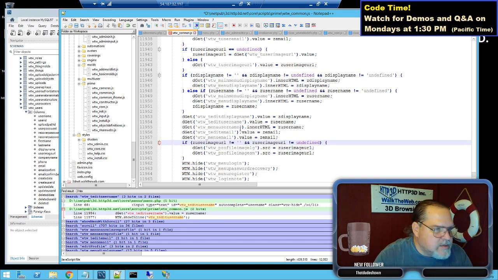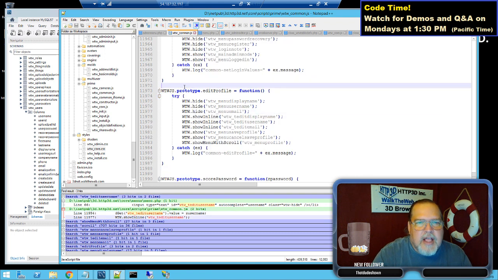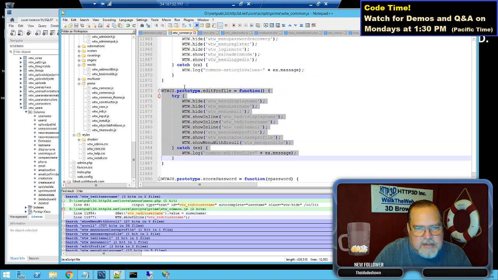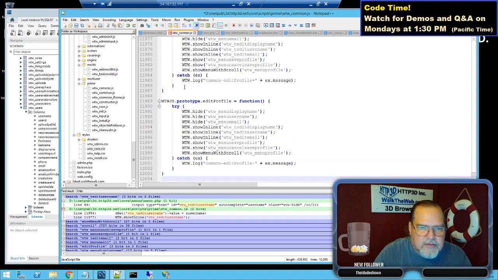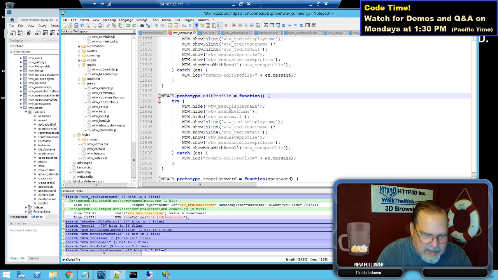And the good news is if I do a cancel, which we're going to write that function next, let's get back to this area where we have this function. The next thing I'm going to do is copy that. I'm copying it to create this next one, cancel edit profile.